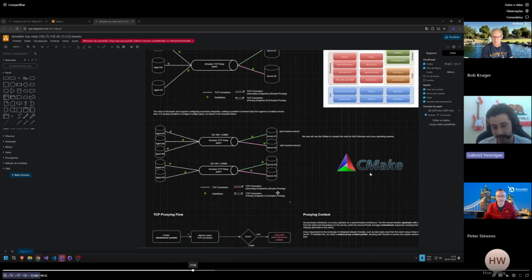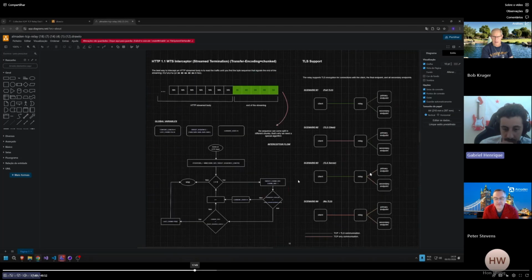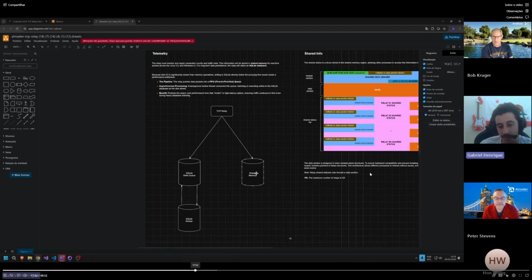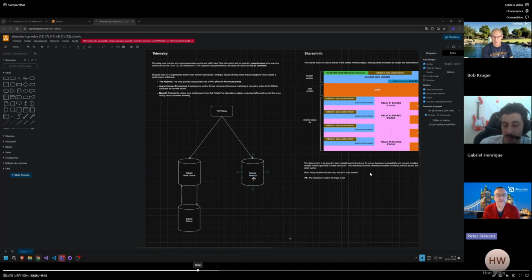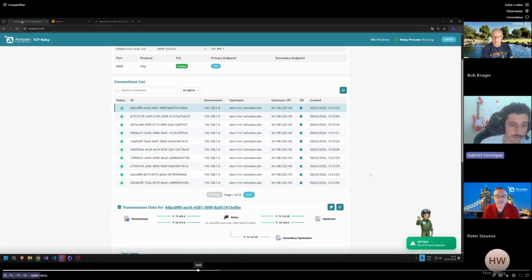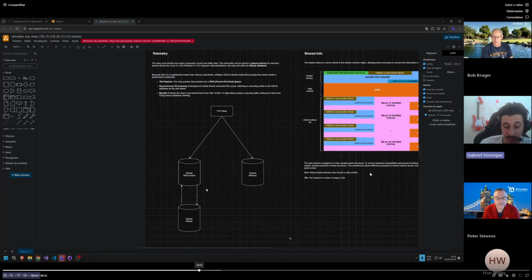Any more questions? So, did you implement the queue that you had discussed the other day? Yeah, the SQLite queue, yeah. So when the TCP relay is proxying data from the client to the final endpoint, it also writes useful information in a shared memory region. And all that data here, this connection list, is being stored in an SQLite database.